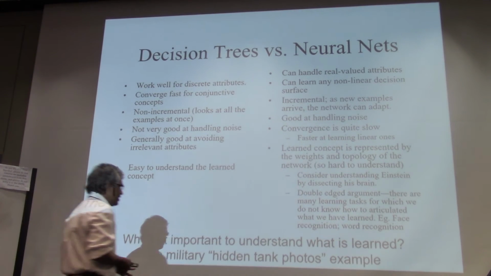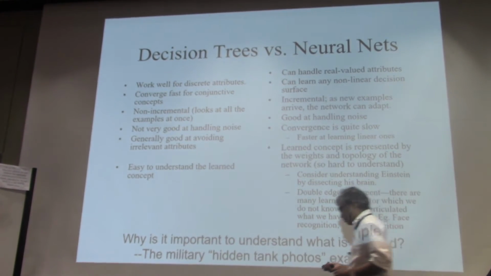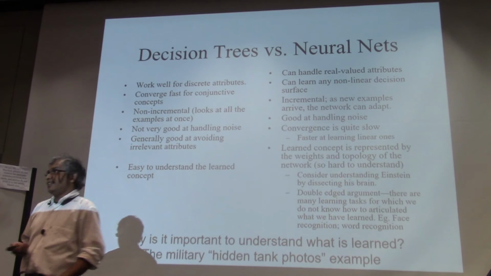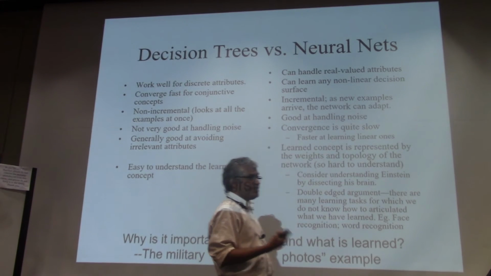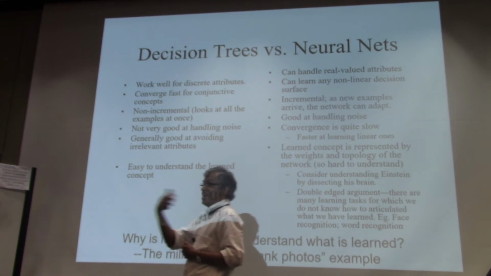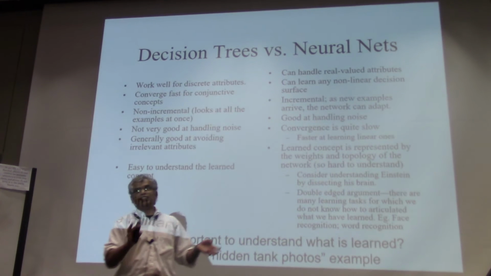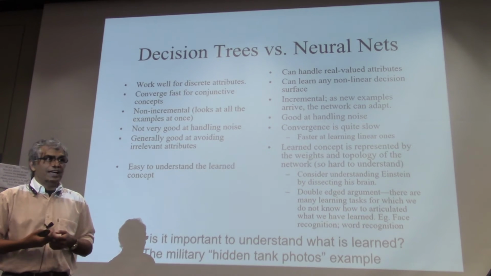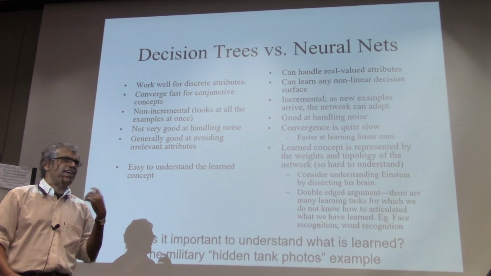It's been a long time since I told you an anecdote. So here is an old anecdote, and I don't know how apocryphal it is. In the first coming of neural networks, the DoD, the Pentagon, of course, is always interested in figuring out how to use the technology. So they tried to see whether, in a particular set of photographs, there are hidden armaments like tanks or something. Can you train a network which will just look at the picture? That's exactly what I was doing, right? Look at a face and see whether or not they're terrorists. So look at a picture and see if there are tanks hidden. I show this picture and it should say, there may be tanks hidden here.